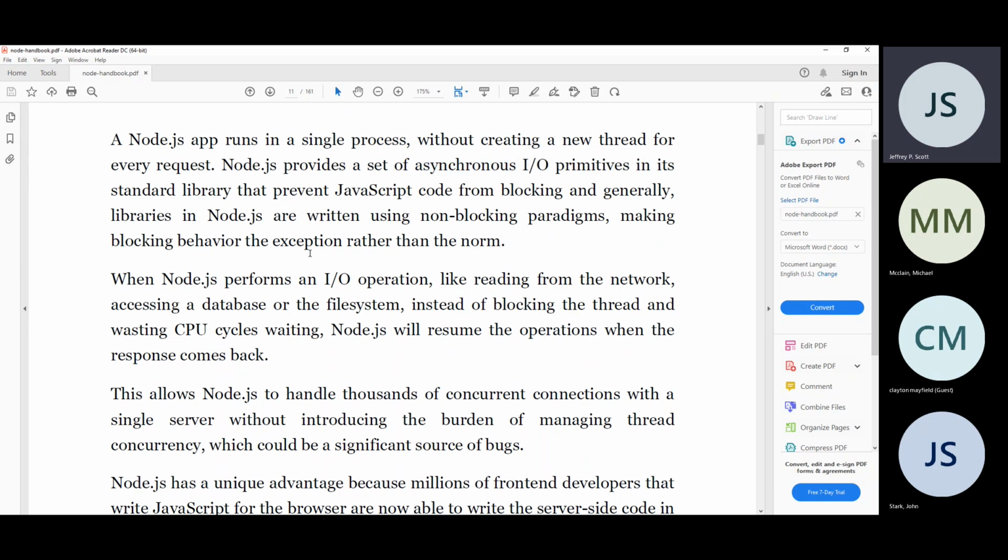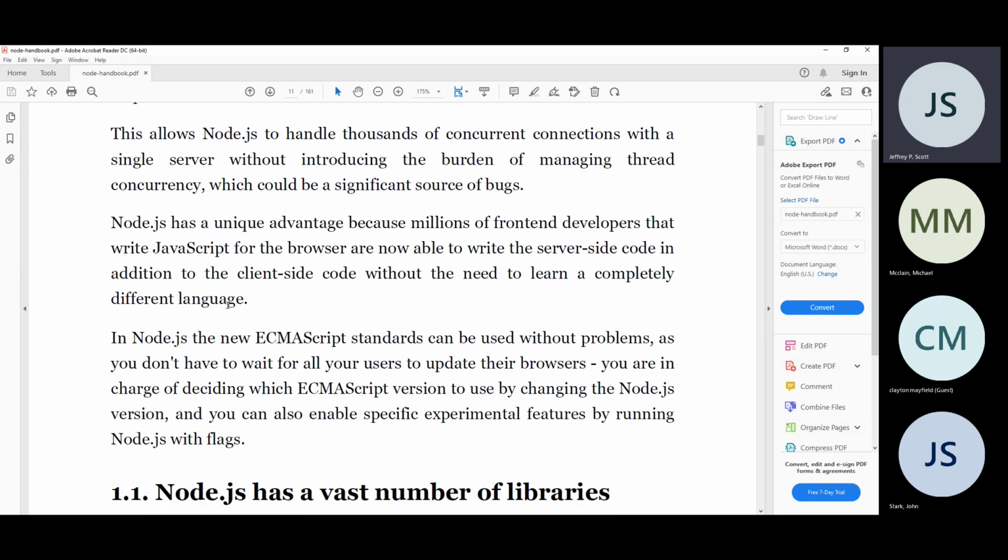So it's smart enough that if you write your code in the right way, and it's my responsibility to show you how to write that code in the right way, if you give it an operation that's going to take a while, like reading from a database or a file system or something else, you can tell it to go ahead and then come back when you get that information back. And what that does, as it says in here, is allow Node.js to handle thousands of concurrent connections at a single time.